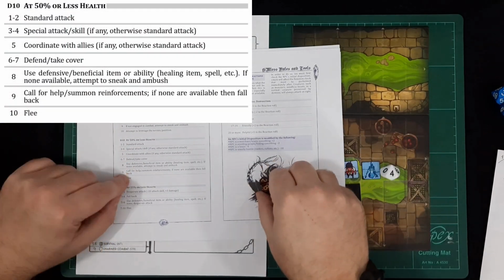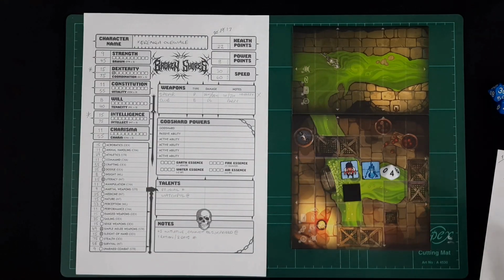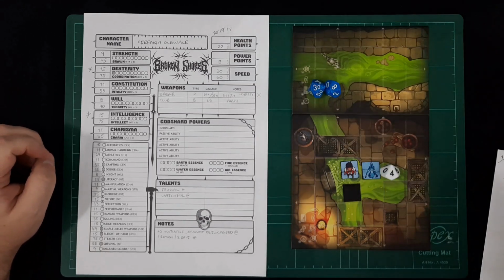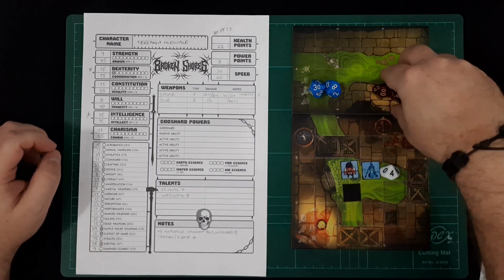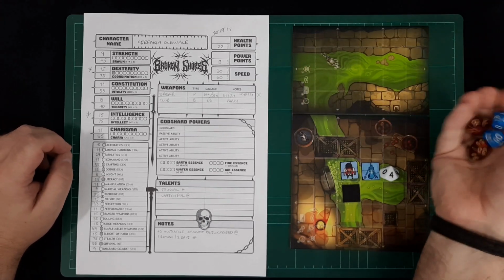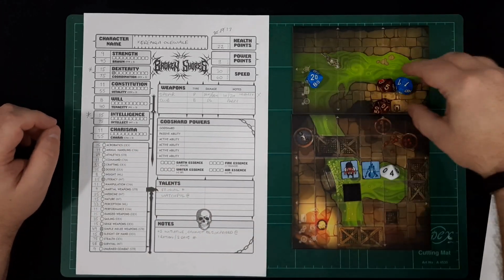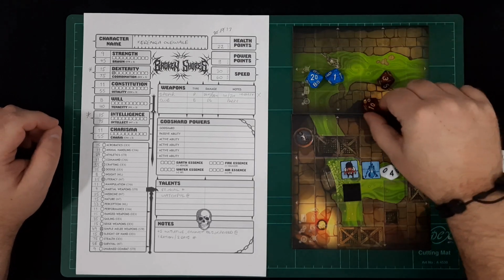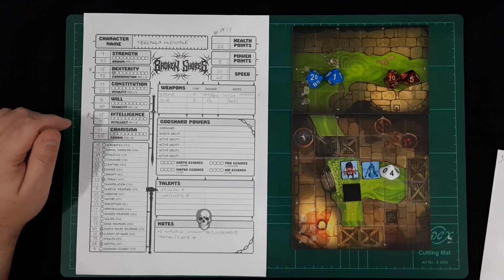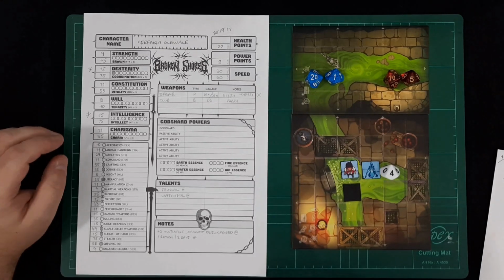So 8. Use defensive. Fully defensive. So he's not going to attack. He's going to defend, parry on full. So I attack 59. He's going to parry at 50. Okay, I get 21. He gets 15. So we both succeed. However, I rolled the highest, so I actually hit him.